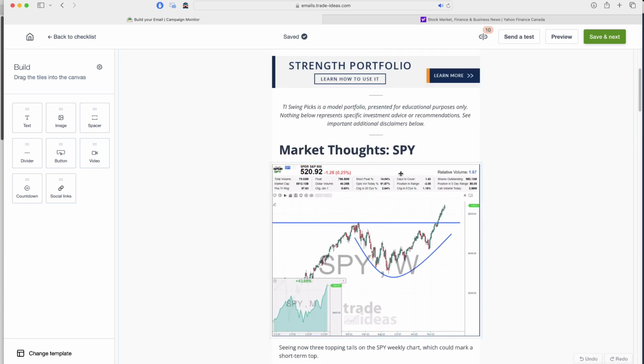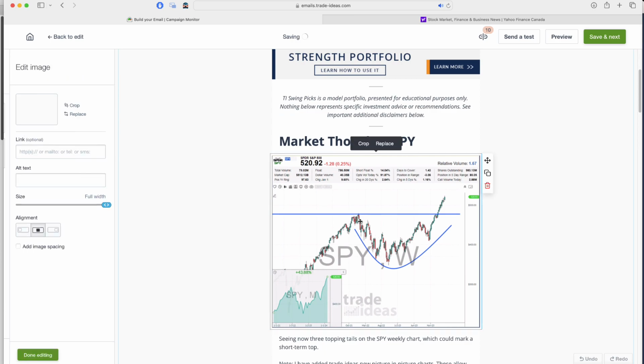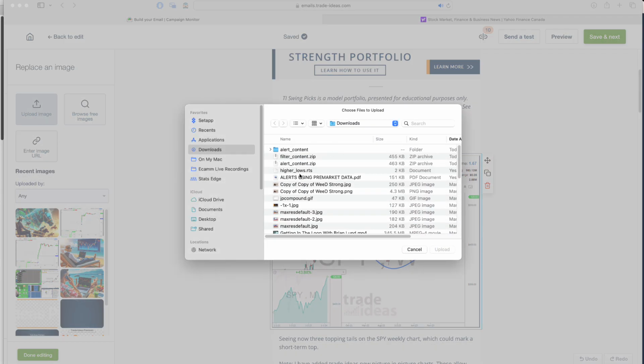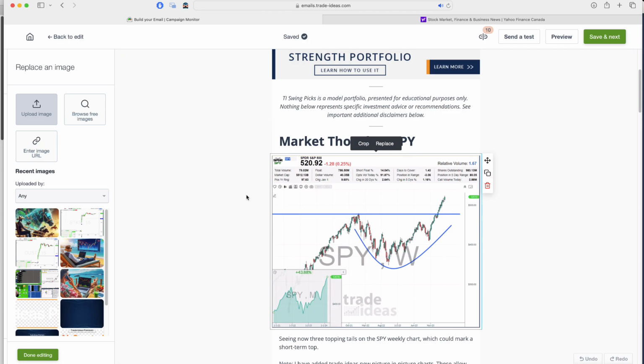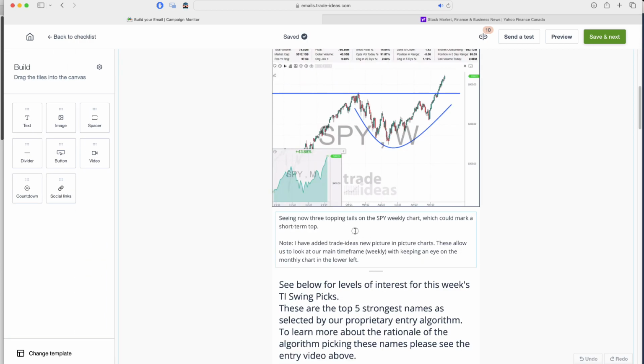And just scroll down and edit the following information. So the first one again is the S&P 500. If you click on the chart, you see a little replace button comes up here, and then you can just click replace and then upload an image. And then here you'll find wherever you saved those screenshots of the charts. Write just a little tiny blurb in through here.